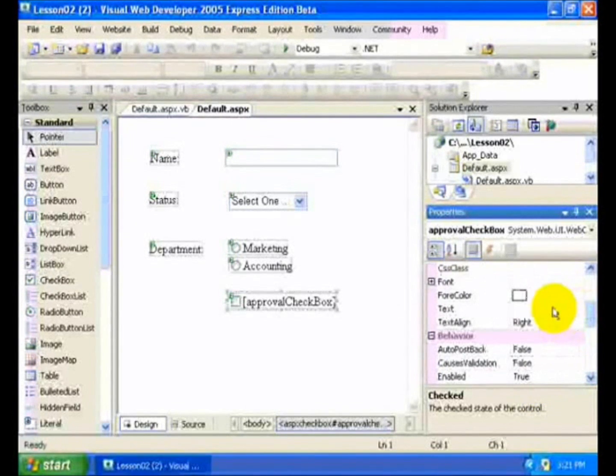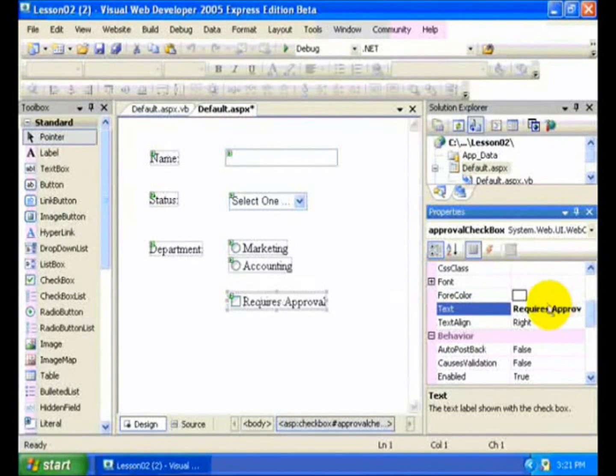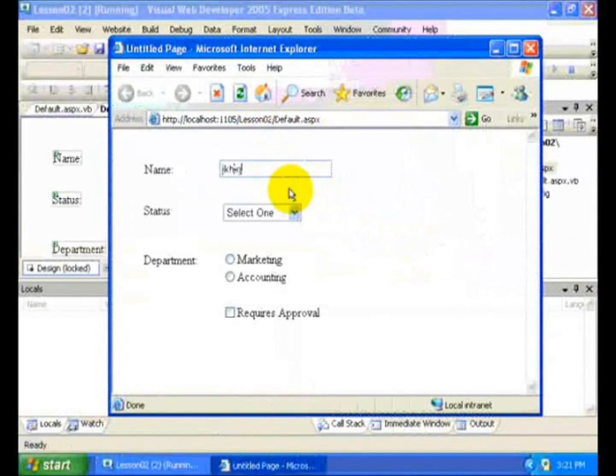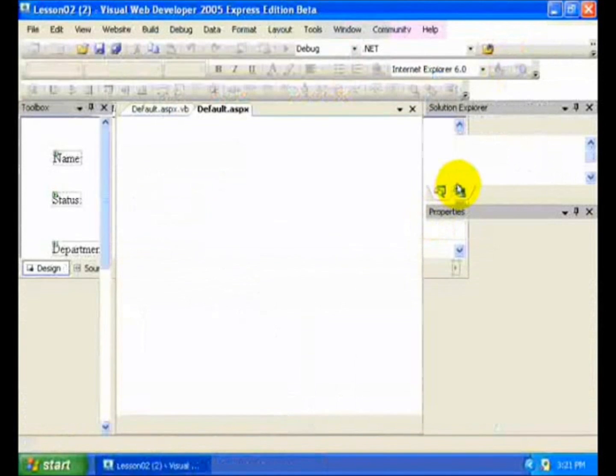But we're going to change the text property to requires approval. And so let's test this now. So we can type anything in here, we can select something there, we can choose one of these, and then either click on or off requires approval. Great. Let's move on.